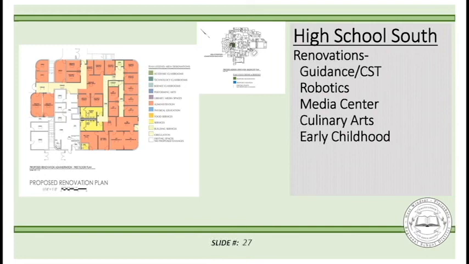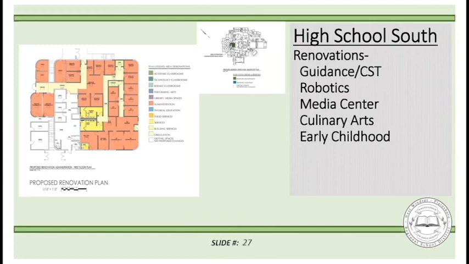The guidance child study team area is the current main office. It guts the existing principal space and the main office outside area where the secretaries are. It builds some conference rooms in for parents to have meetings with child study team and guidance, and it creates actual offices for child study team members that are in old makeshift closets. The space configurations here are somewhat insane, but it's just what South has used based on staff.